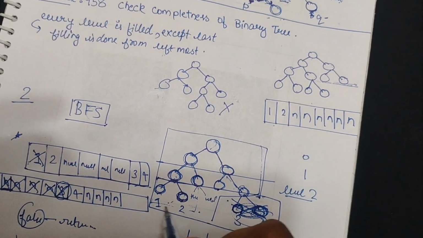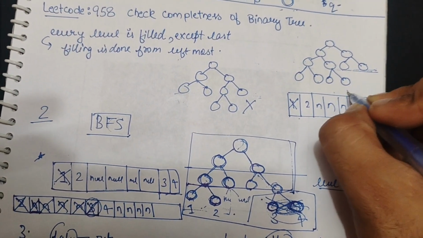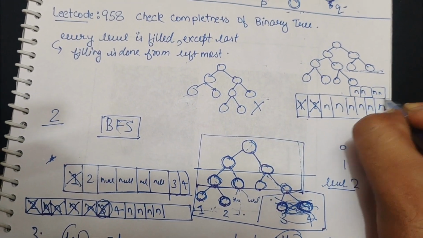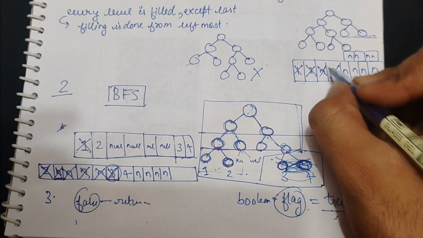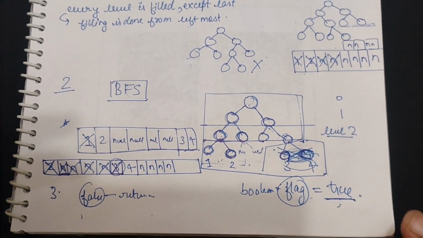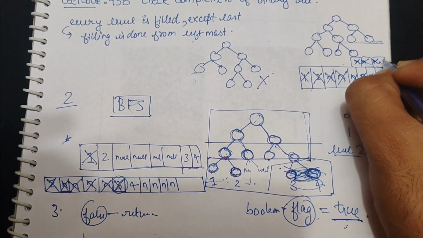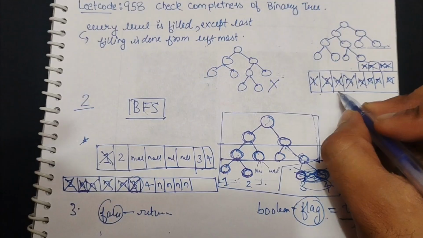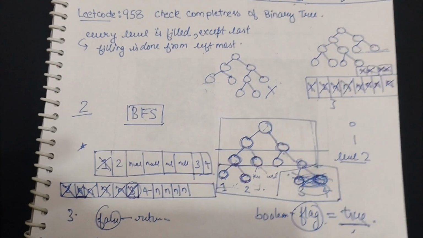Now I come to the last level. I'll pop out 1, check, does it have left or right? No. So I'll push 2 nulls over here. Then I'll push this, and put again 2 nulls over here. Now I will get null. I will set flag as true. I'll again pop out null and check, is it null? Yes, it is. Is the flag true? Yes, it is true. So I will not change anything. It will remain as true. Similarly, I'll pop all the nulls, and at last I find that the queue is empty. Now that the queue is empty, I'll come out of the while loop in the BFS. At last I will return true, that yes, it is a complete binary tree.